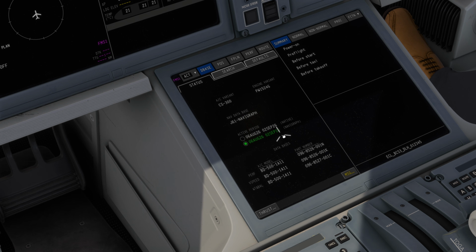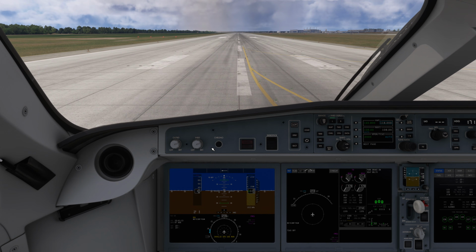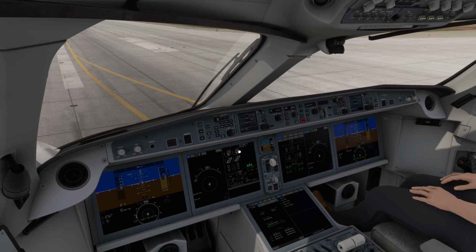Now, this is pretty much the process that you would use in a real-world airplane as well. And just a little story over here, for those of you who just wanted to know how to update, you can finish the video now. But for those of you who are interested in a little real-world insight as well, let's quickly talk about updating navigation databases on modern aircraft, because that's actually quite the interesting story there.